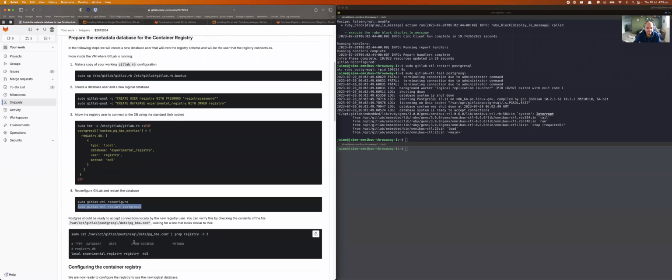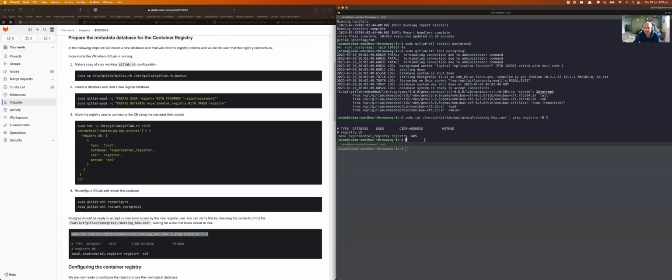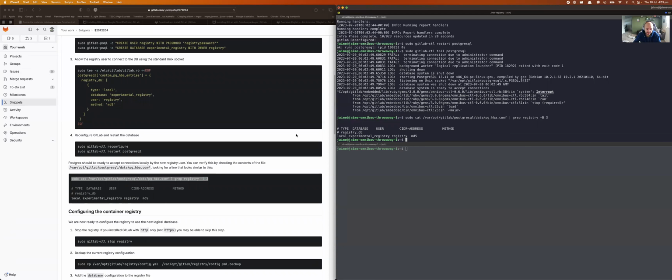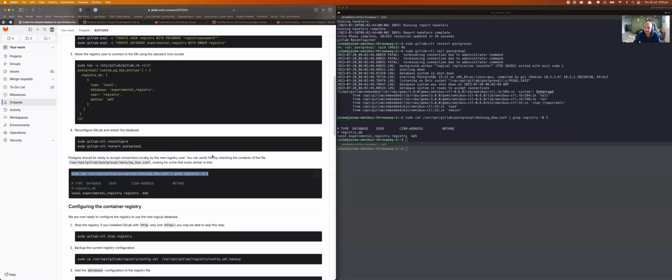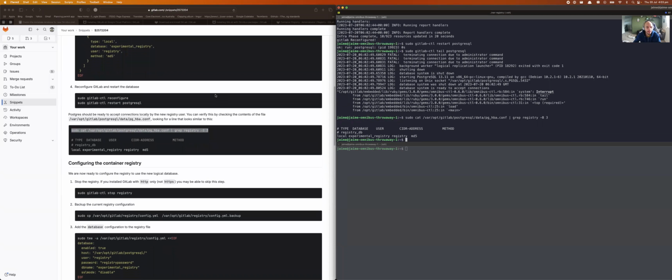So now we're just gonna verify that the entry is properly set in this file, the pg_hba config. So if I do this, it should give me the few lines. Yeah. This basically says the type of connection is local to this database for this user. And we're skipping the CIDR address for this method because it doesn't need it. And it's all there. Awesome. So we are ready to connect now.